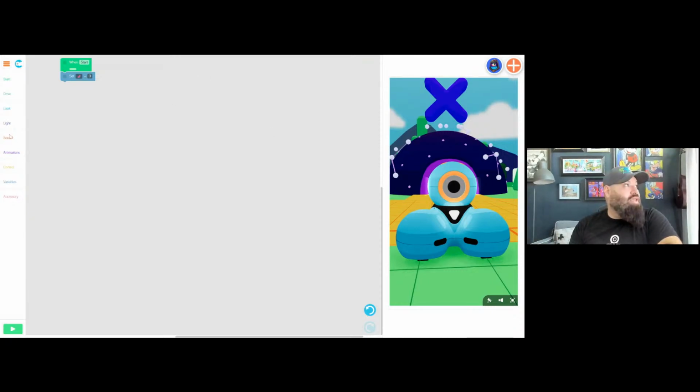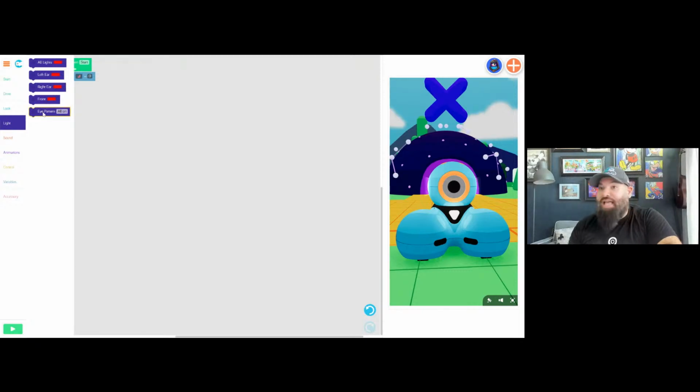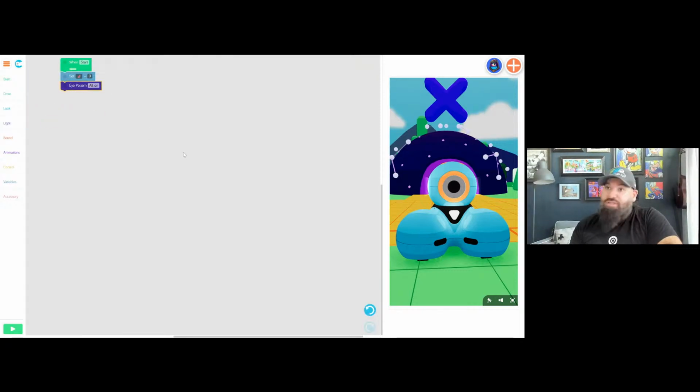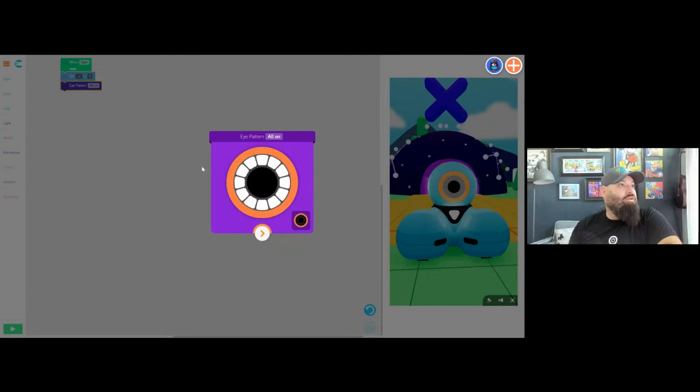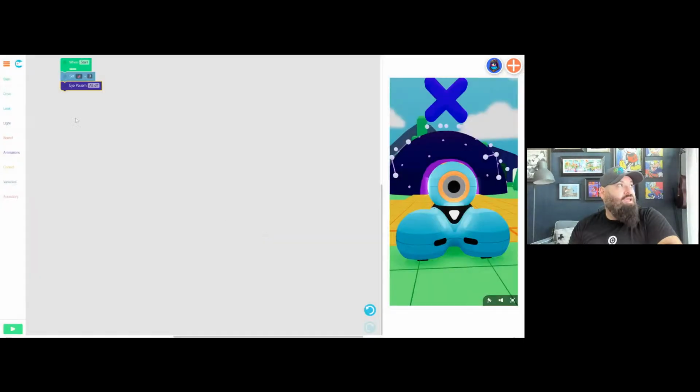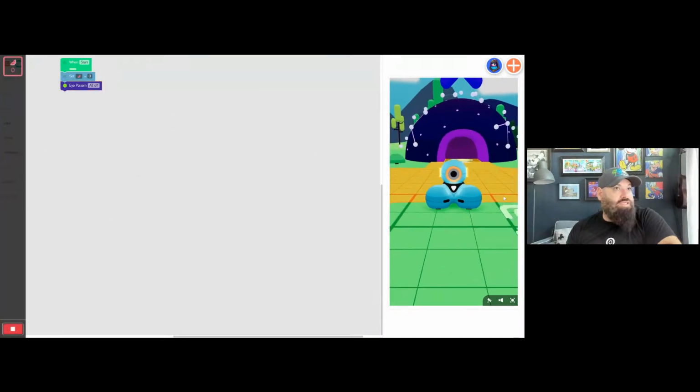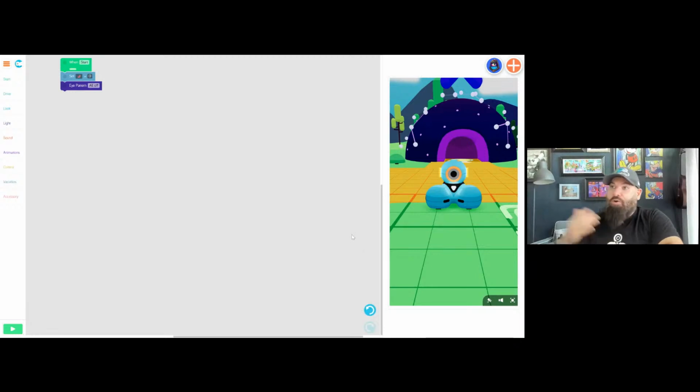So to do this, we need to have the lights, and we're going to set the eye pattern. And the first thing that we need to do is make sure that all of the eye pattern lights, let's have them all turned off, because Dash hasn't rolled anything yet. So if I hit the play button, it rolls a 0, but nothing has happened to the eyes. So how do we start making the eyes light up based on what we roll? We can't roll Dash, but we have a bunch of button presses on the top of Dash's head that we can do to start the rolling.